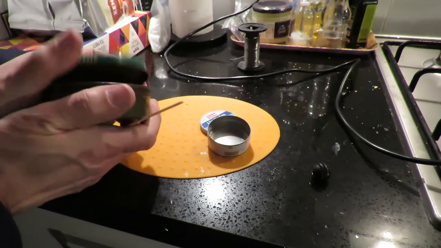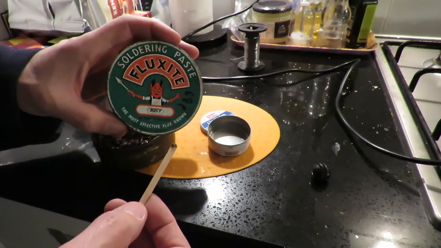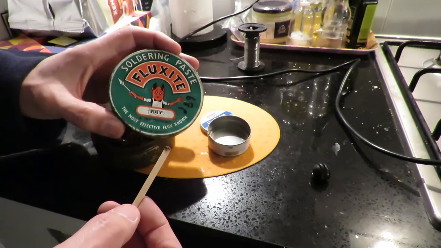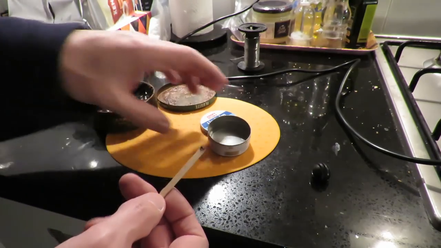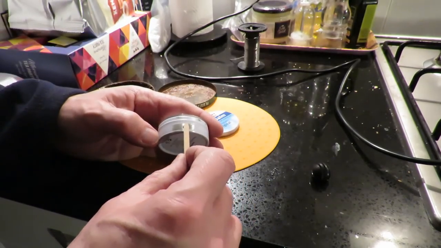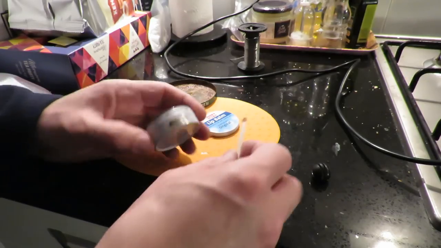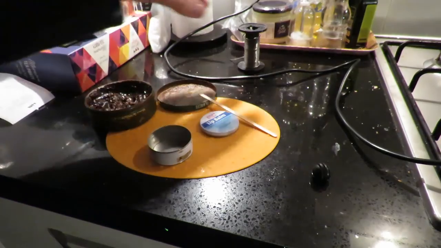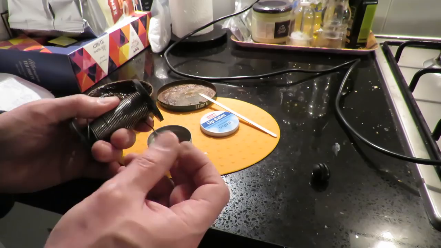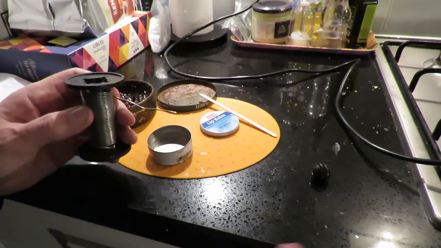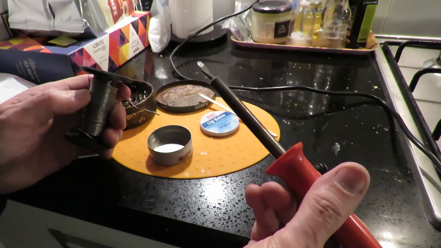If it doesn't then I'm wasting my time and we'll have to find a different tin. Now this is some very old flux for plumbing soldering that I've had for an awfully long time. In fact it used to be my father's before me. So I'll just put a little bit on there. Unfortunately my plumbing solder is up in the loft somewhere so we'll just try ordinary electrical solder here.